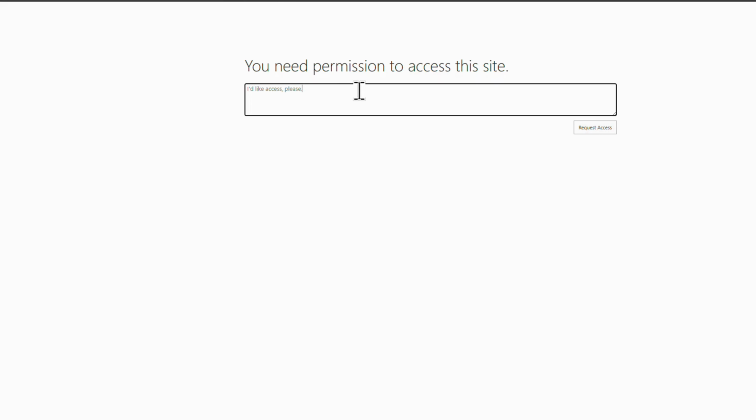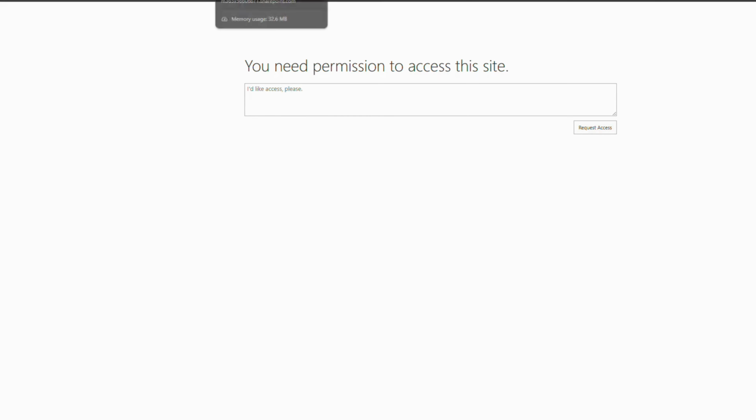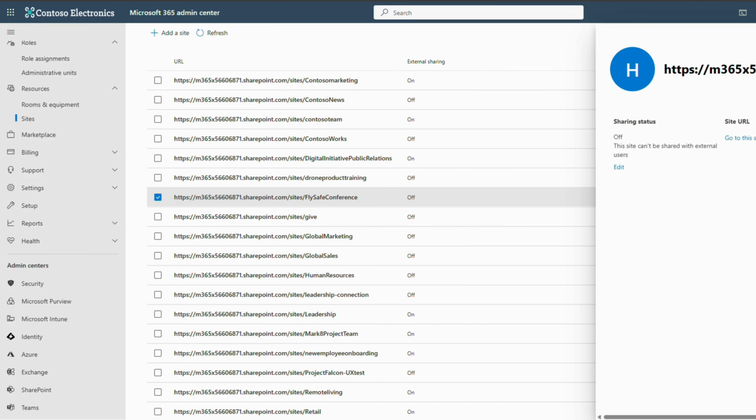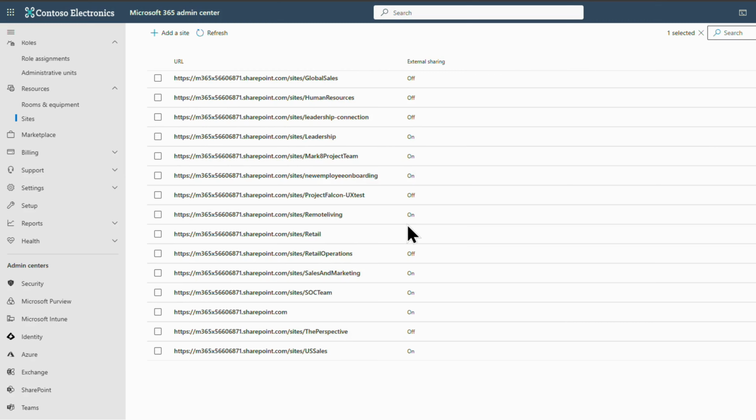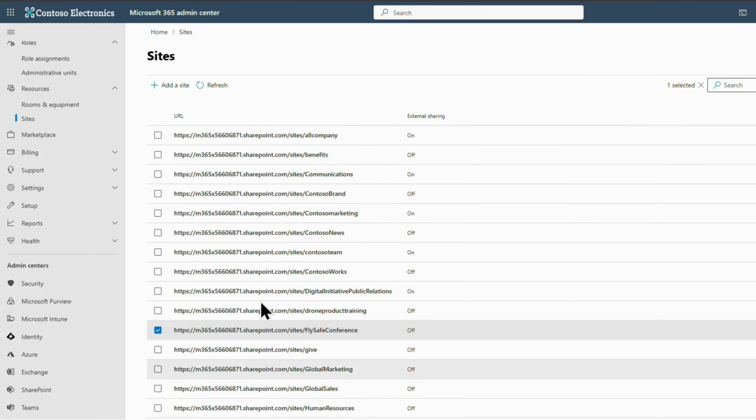Like here, it's saying access is required. You can request the access. Once access has been provided to you, you can view this particular SharePoint site. If you want to create a new site, click on add site. It will redirect you to the SharePoint site itself. From the SharePoint portal, you can create a SharePoint site and manage it.